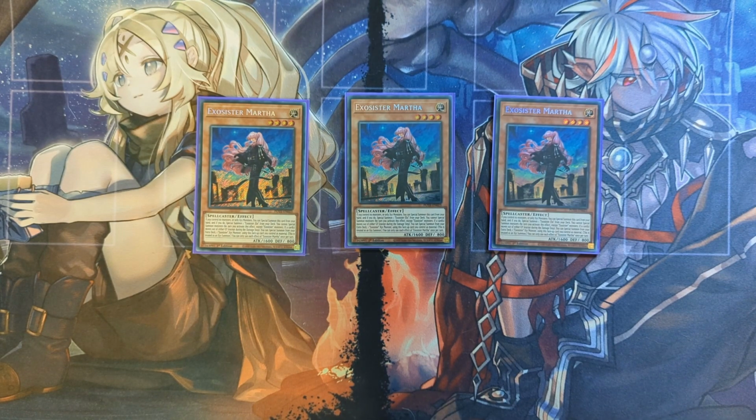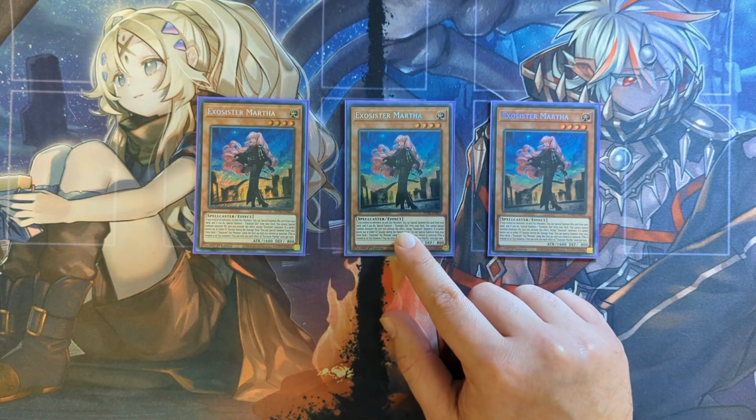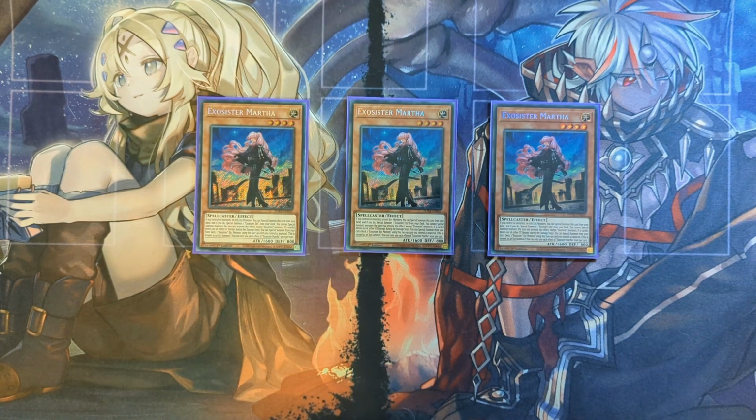If we control an Xyz monster, or no monsters, we can special summon this card from hand, then special summon Exosister Elis directly from the deck. So essentially, off a free summon, we get an additional card. She allows 2 free summons, including herself and Elis, directly from the deck.